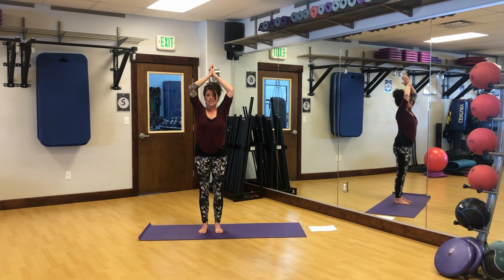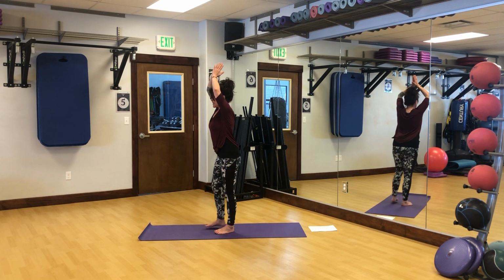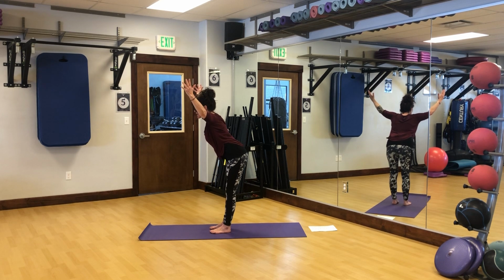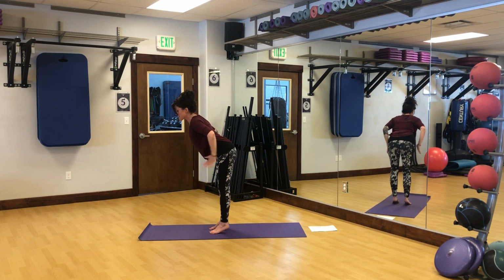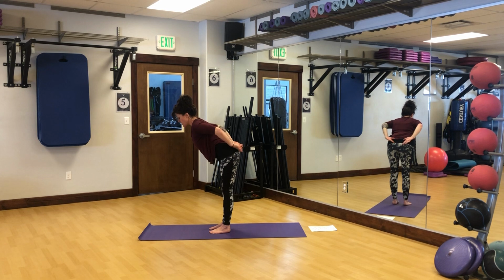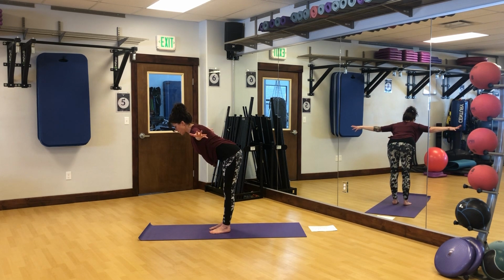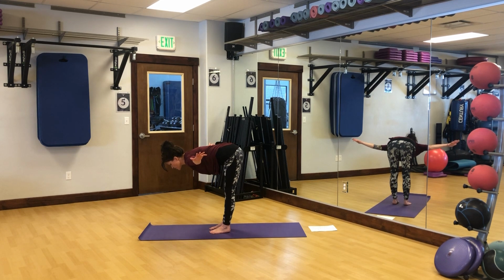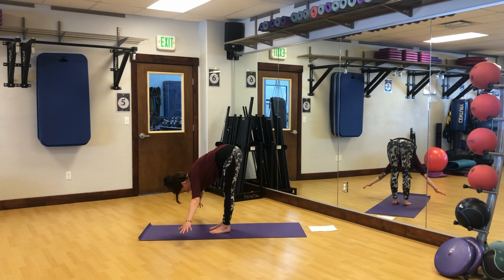The next position is just a forward fold. So what you do, you want to sweep your arms wide as you lean forward. And notice as you go, you're not leaning your hips back. You're pushing slightly forward so that your heels are light. Try to keep a long, straight spine, arms go wide. And as you go, keep rotating your thighs in to protect your lower back. And you come all the way down to a forward fold.